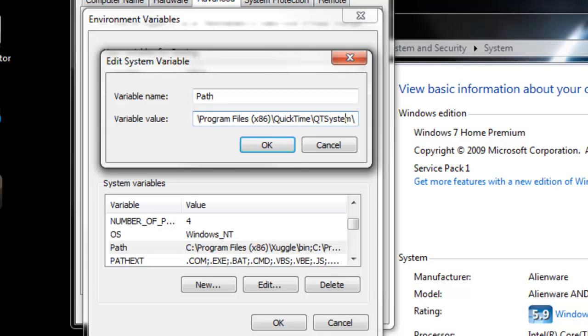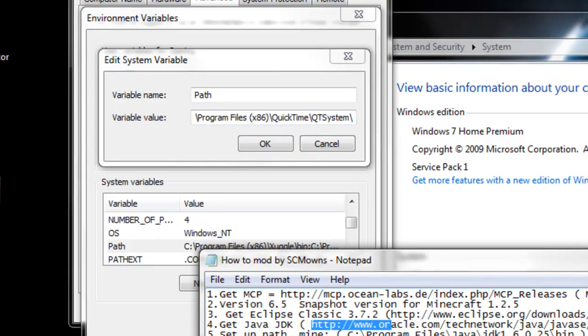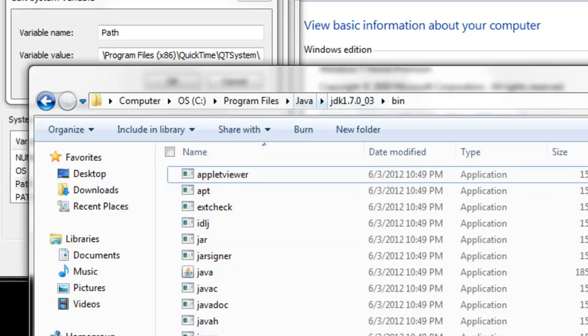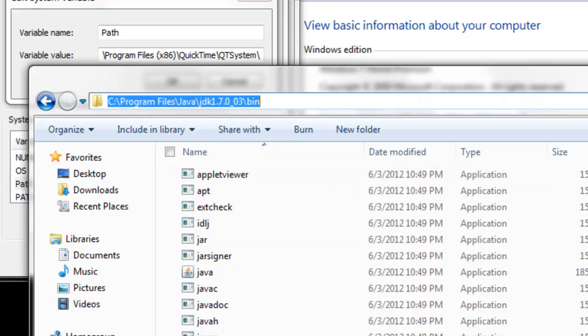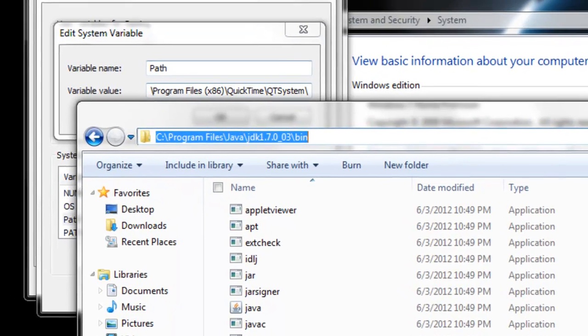So just click anywhere and scroll to the very end. And this is the very end right here. Alright, so you can check out all your other paths. Let's just scroll over here. These are all your paths, but go to the very end to add in a new path. And that new path is what we have right in here. This is our new path that we've just located and we copied. So here's the new path that we copied. Let me recopy that just in case.